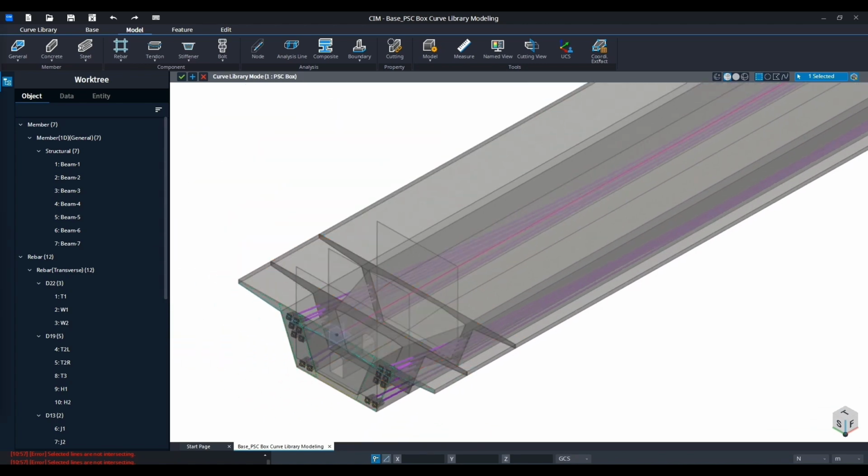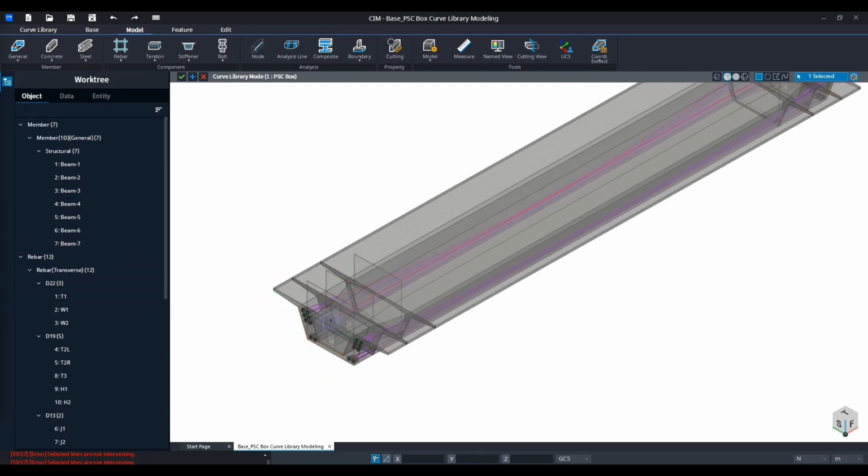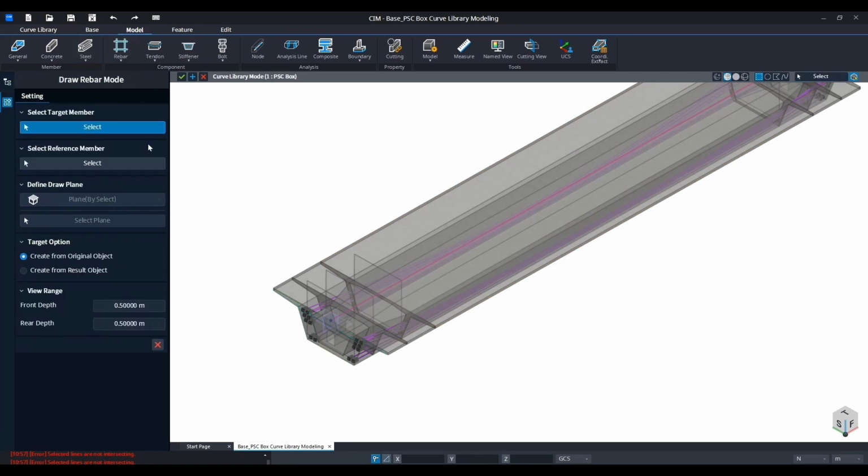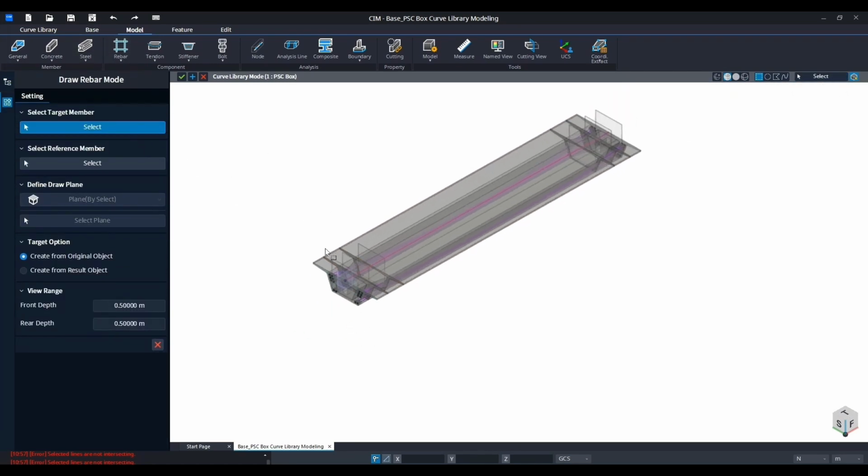And then after that we would like to array our rebar. Yeah, but in this case we have to draw another rebar.